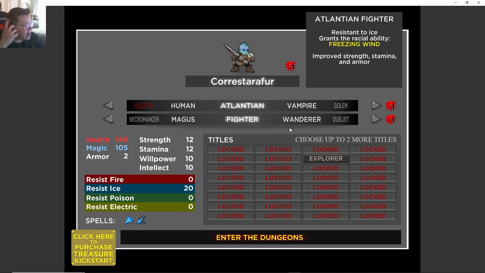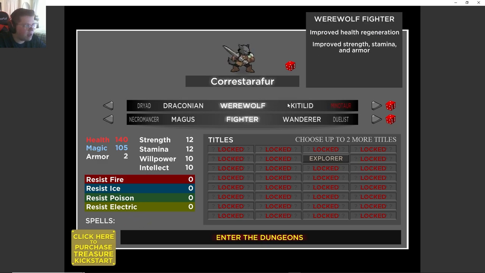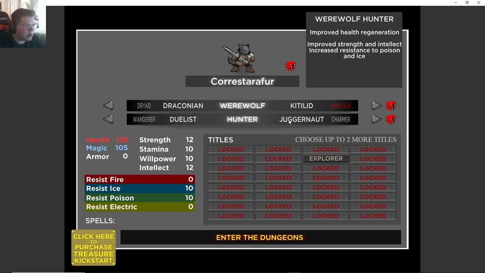And we gotta create a character. Each character has different traits and qualities. Here, I'll just go through them and you can pause the video to see what does what. But what I'm gonna do is a werewolf here. And then there's the fighter, wanderer, duelist, hunter. I think I'm gonna do a fairly simple fighter here. So a werewolf with better regeneration and a fighter with just small improved stats overall. I think that's what I'm gonna do, and that stuff's kinda good.